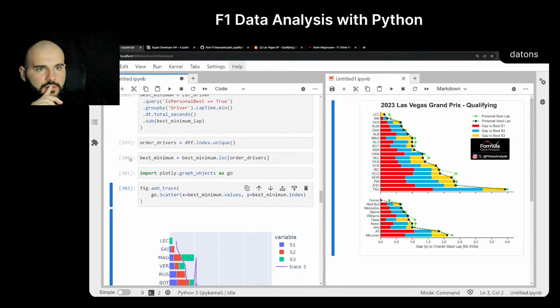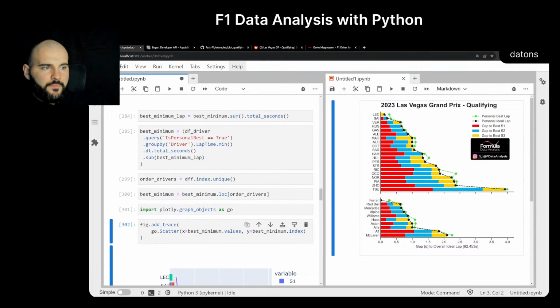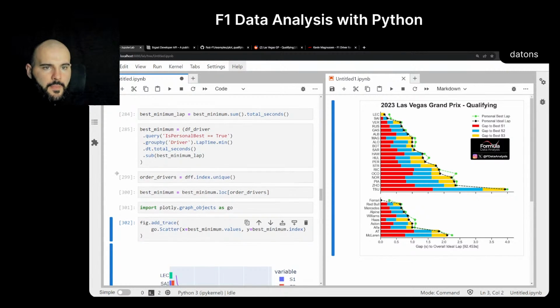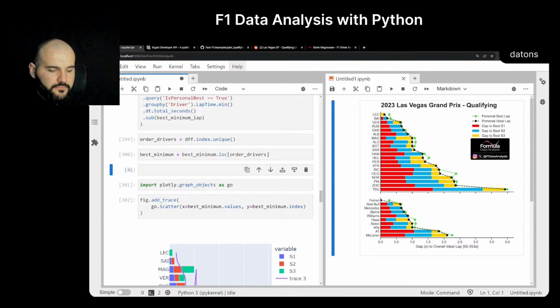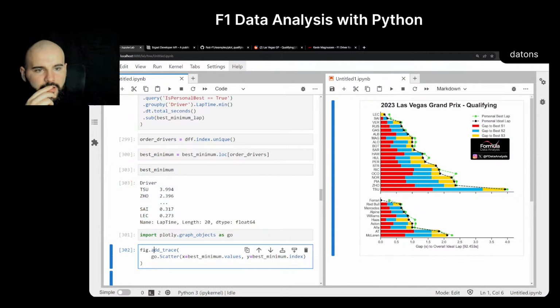But for the best minimum we should reorder in the same order they are here.